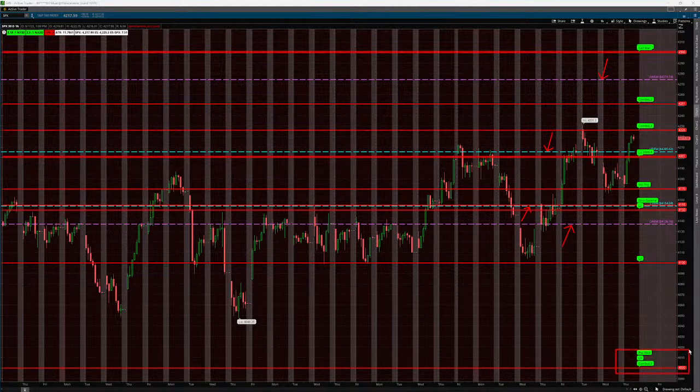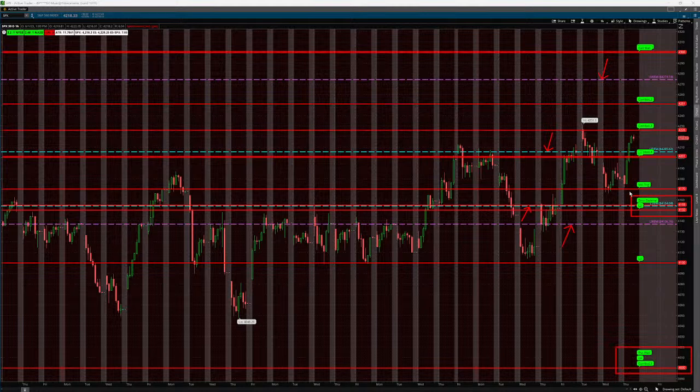These are from SpotGamma. These are the SpotGamma key daily levels, and they're provided to SpotGamma subscribers for a variety of platforms. Here again, we're looking at Thinkorswim. So first of all, here's the 4,000 put wall. That's the strike with the largest net negative gamma that can be expected to act as support, and that's not really in play today. And then the next level is the 4150 level, and that is the absolute gamma strike.